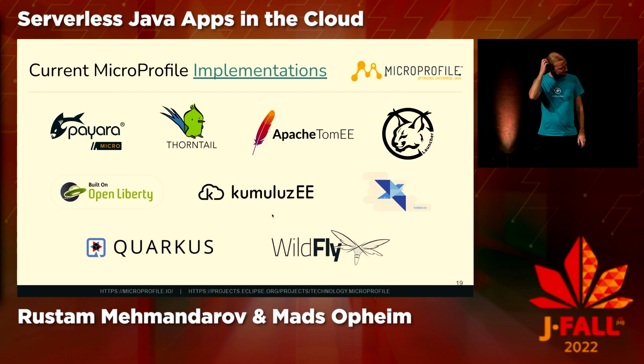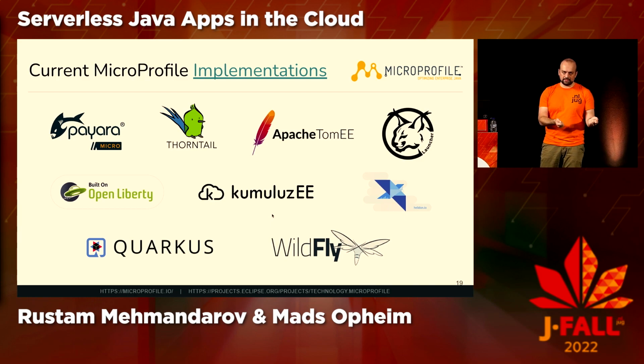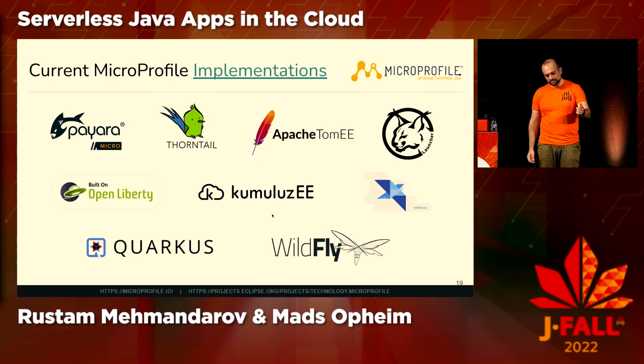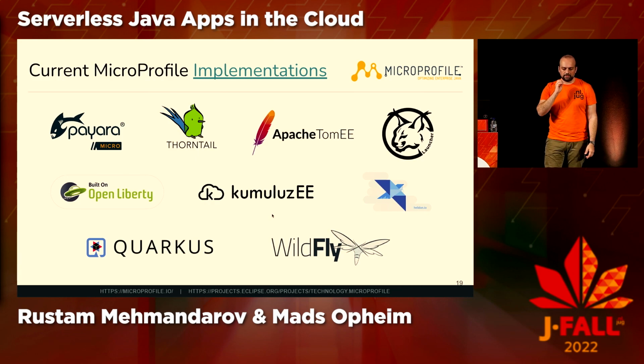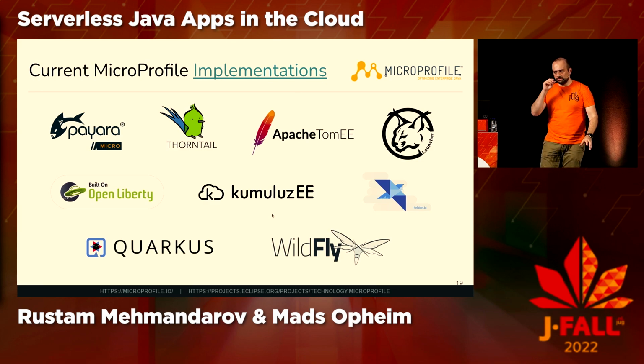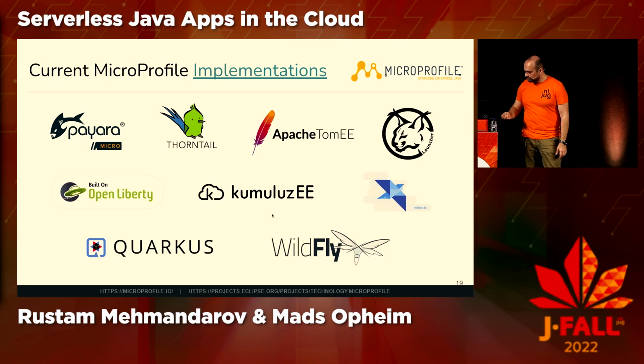So in case you wonder why Thorntail is still there and why the current implementation of Red Hat is missing, it's just because this slide is from the official 5.0 slide deck, and it's still there because that was a year ago. The slides have not been updated for version 6 yet because it's not been released, but the picture here will be changing a tiny little bit because then you'll have WildFly and Quarkus, and a lot of things in WildFly and Quarkus are based on the SmallRye implementations that will be here, and Thorntail will be going away. But all those three are kind of Red Hat's babies, so they will be moving around a little bit. Yeah.